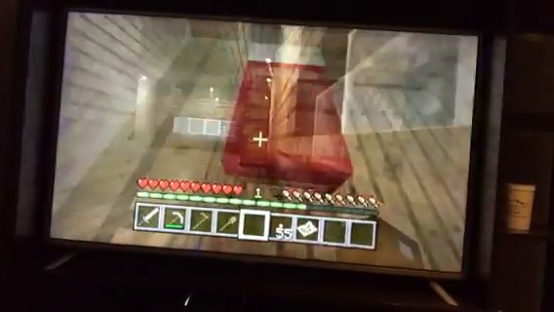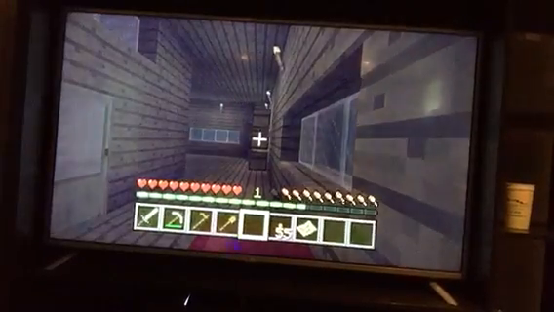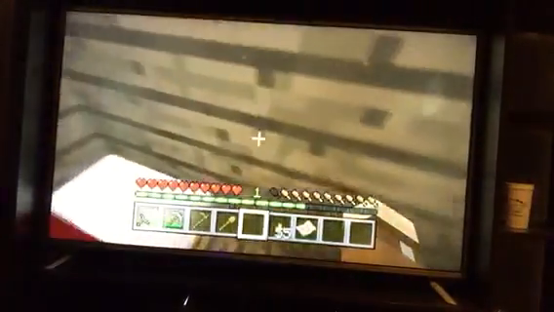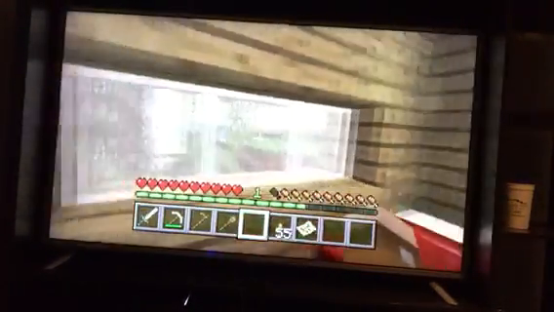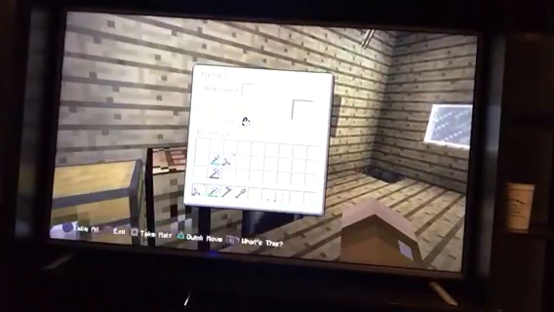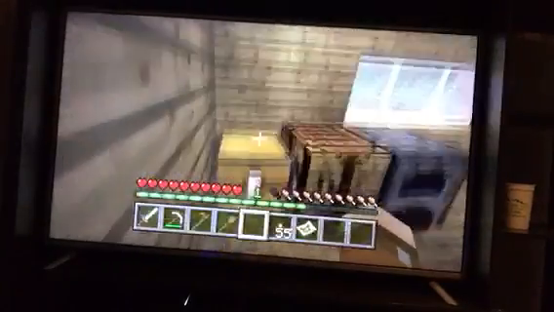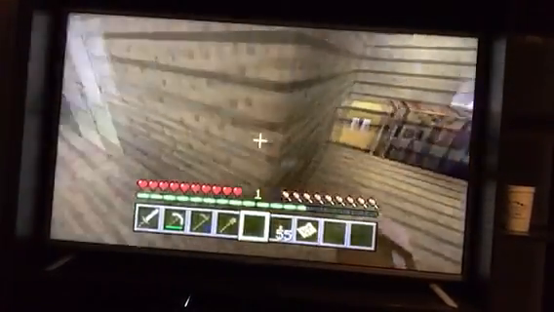And let's go to sleep. It's nighttime, I should be able to go. There we go. So we're gonna go to sleep. And then, okay, so we're up. And I've also got a furnace with some tin coal that I found in a mine. Oh, I got my crafting table and some food in here, and I got the food from creative.